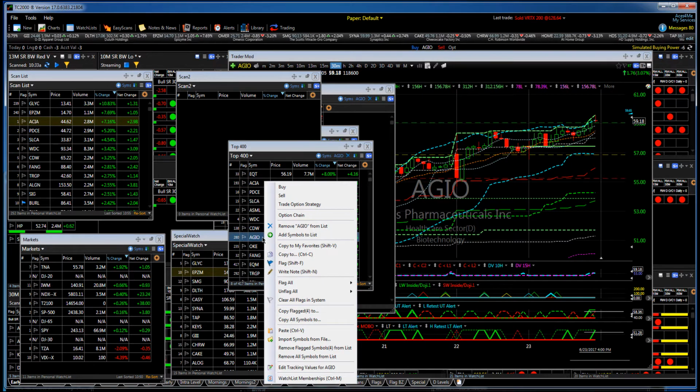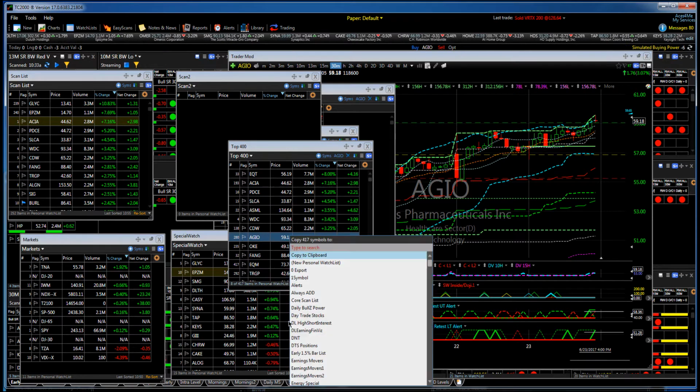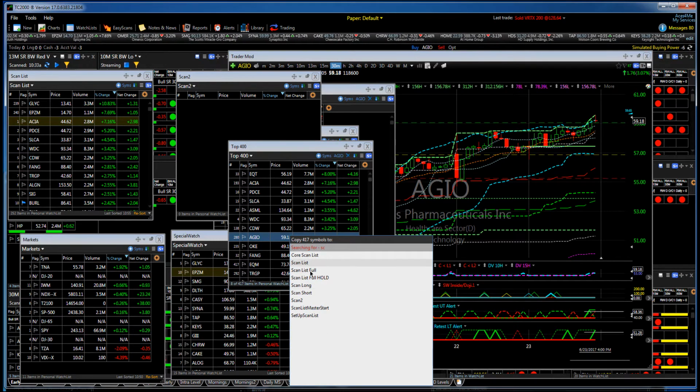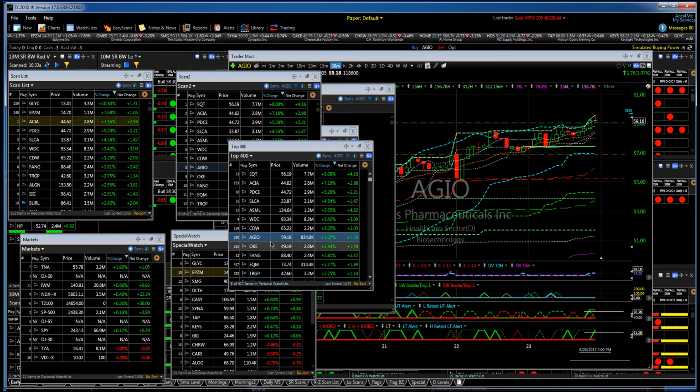I'm going to copy all these symbols to Scan 2. So now I've got a bigger list on some of those scanners that are looking for more extreme moves in stocks that I'm not going to find a lot with my first 200. And then I'm going to take my special watch, copy it in there to Scan 2.